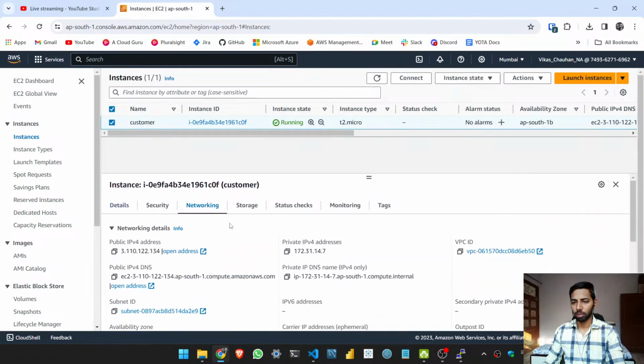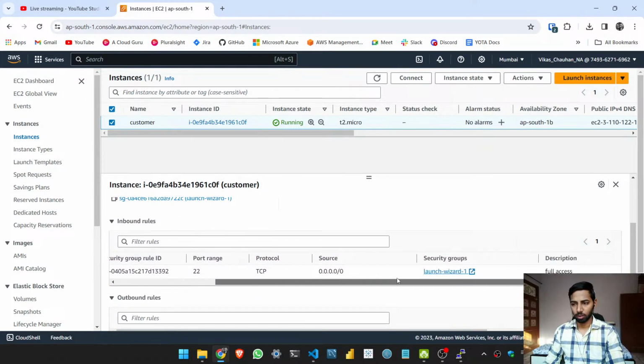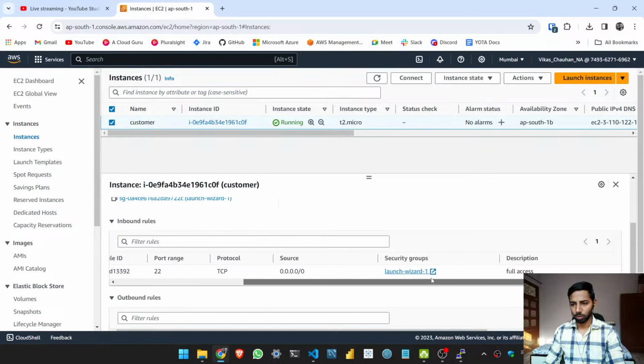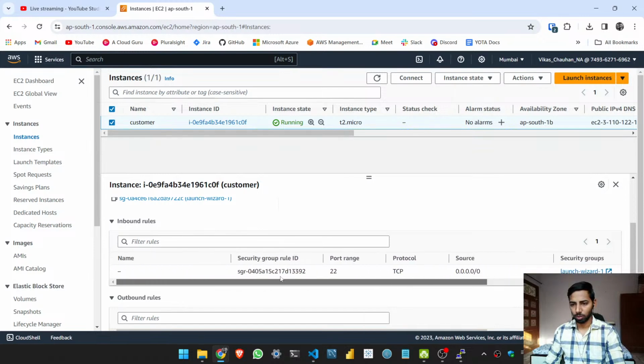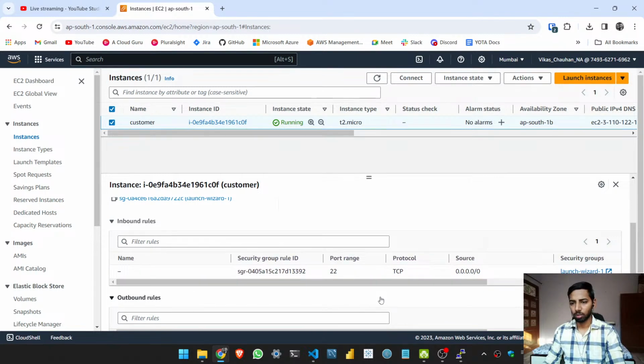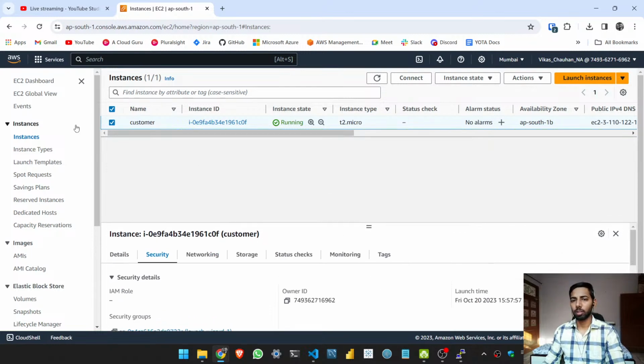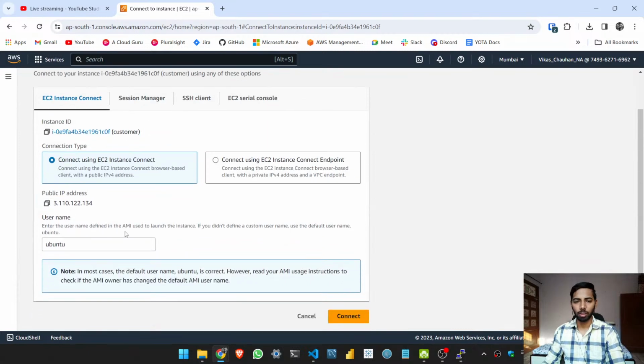Let's click on connect. Here you can see this is our public IP address and this is our username.